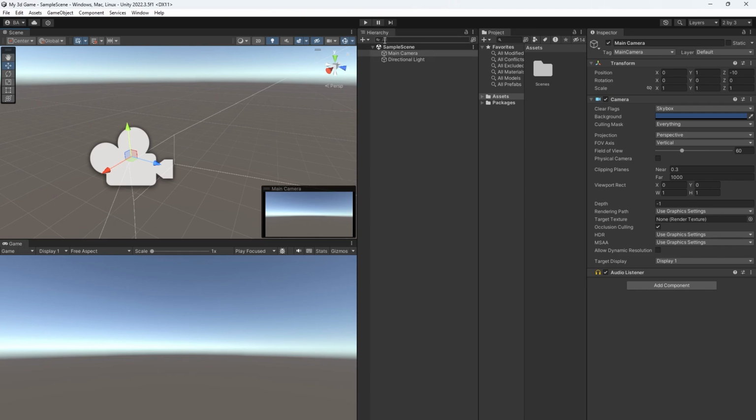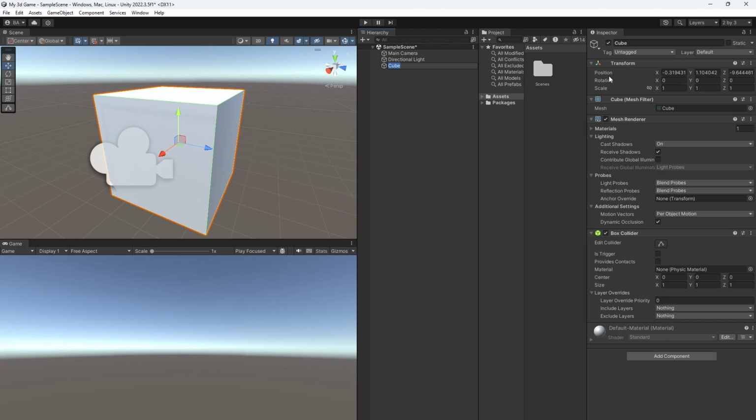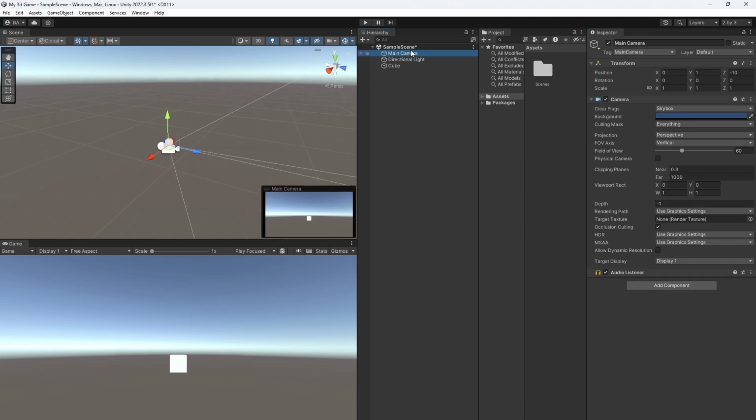What is the hierarchy? The hierarchy is responsible for listing all the game objects that will be in the game. For example, let me create a 3D game object cube, and let me reset its position, and you can see that because the camera is seeing this cube, it is also showing on the game window.